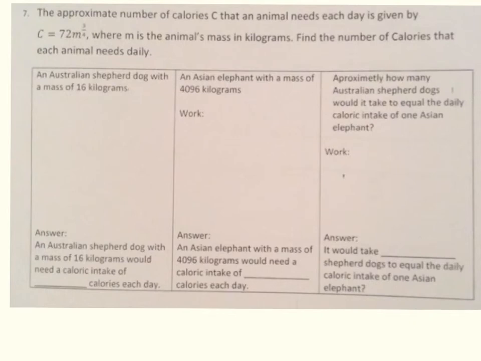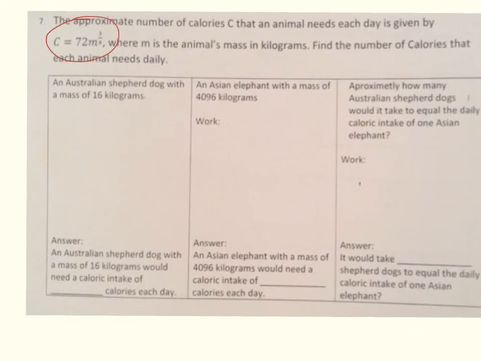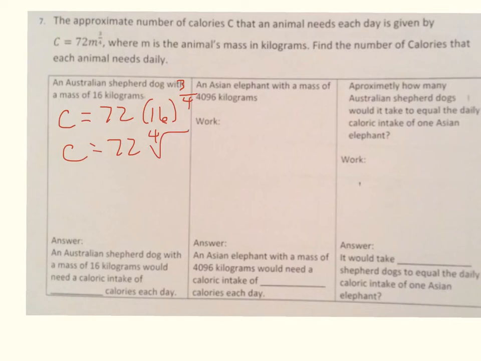Okay, on this last one, you have to use this formula, and I'm giving you the mass, so you are plugging in to that m right there. Okay? So with that knowledge, let's go ahead and work this. I get c is equal to 72. We're going to plug in 16, and that's going to be to the 3/4 power. Now, what this means is, as we set it up, we get 72. That 4 is the index, so it's the fourth root of 16, and then we're going to carry the answer to the third power. Now remember, the fourth root of 16, if you use your cheat sheet, is 2, because 2 times 2 times 2 times 2 is 16.